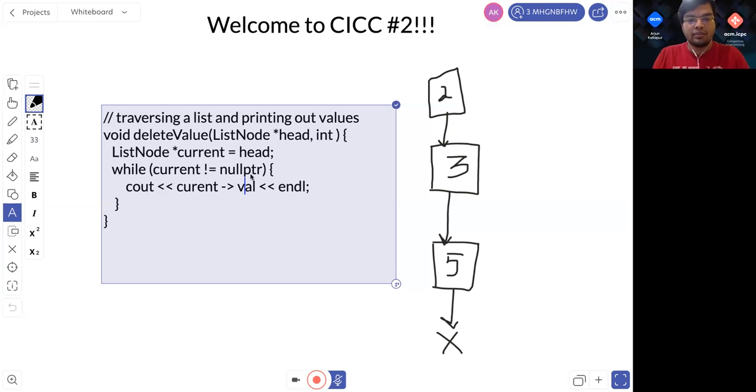Yeah, you are missing one very important thing. Sorry for putting you on the spot, but it is very important. It has something to do with the while loop. Oh my God. A great catch. Thank you.